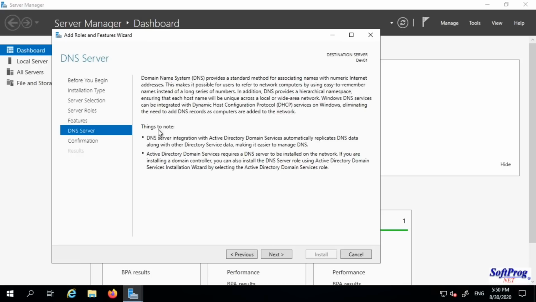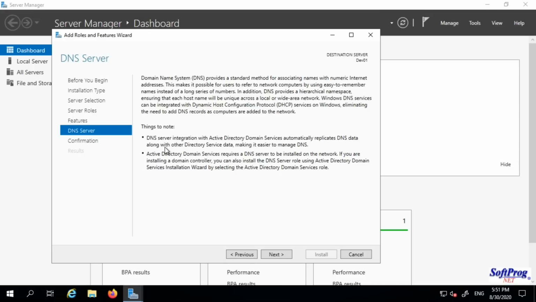Just to highlight some of the points highlighted there. If you're installing Active Directory, all it's saying is that with Active Directory, Windows DNS Server is part of it. So if you're going to install Active Directory, Windows DNS Server will automatically be installed anyway. You don't need to specifically select it because Windows Active Directory needs it, so it will install it as part of that setup.